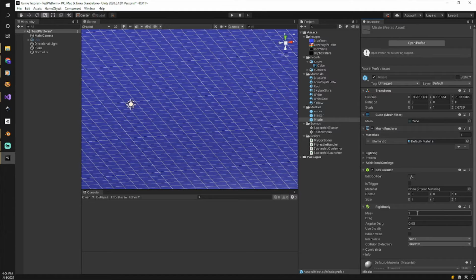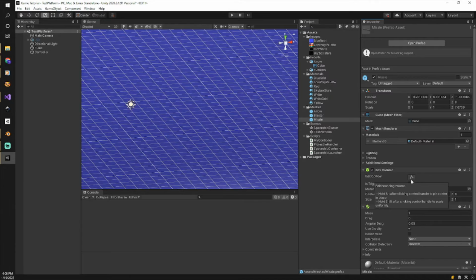And basically, it will make the object heavier. Mass is that. And 1 is just the default value. I'm not sure what it represents other than just a number. I don't think it represents kilograms or pounds or anything like that. But it's all relative. So we'll start out and we'll just leave it with a mass of 1.